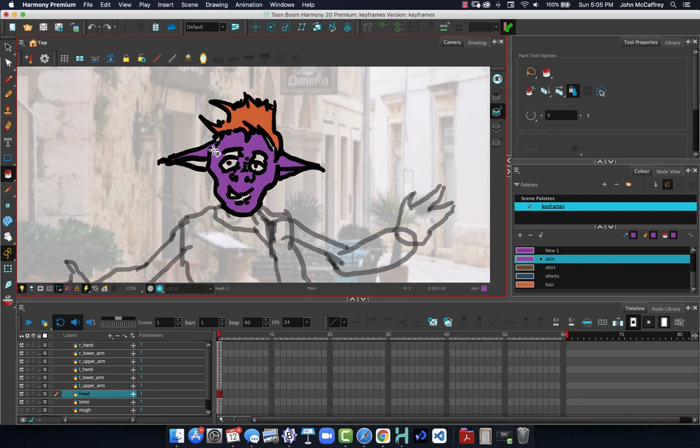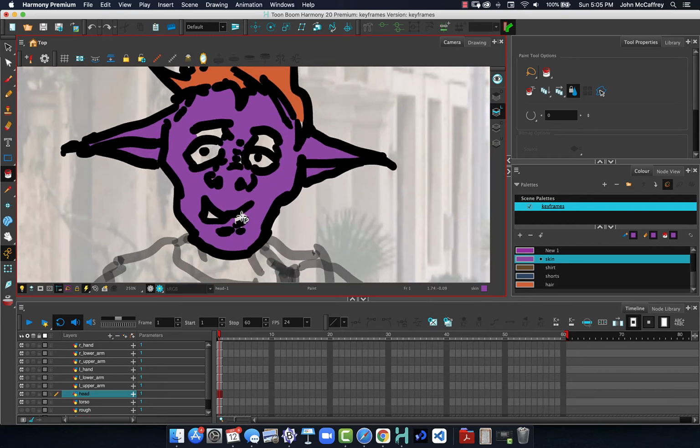Well, I don't want to color the lines. I might, but not on this particular option. Well, I might need to zoom in a little bit to get better control over what's happening here.